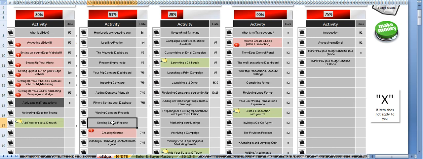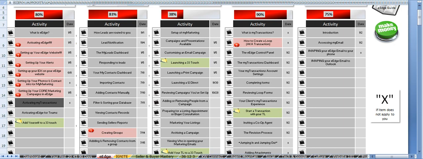All right, next thing we're looking at is sending seller reports. And these are really cool if you want to get kind of advanced. I mean, it's not even that advanced, but it's just great information that you don't even have to pull or do any research on. It automatically generates for you, and you can send this. So this is for somebody who is possibly looking at selling a home, and you want to kind of entice them or get them thinking about selling their home.